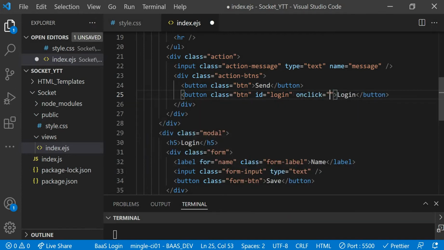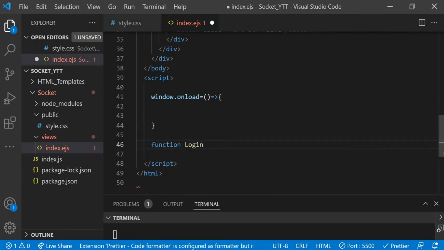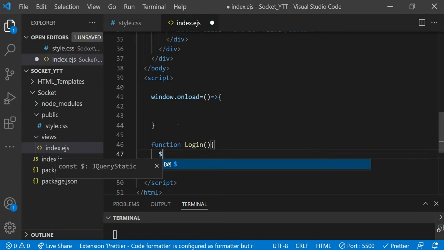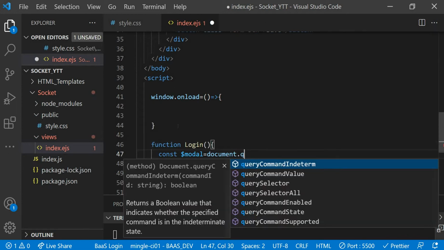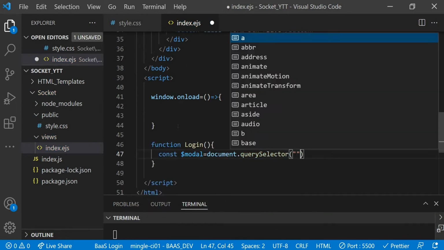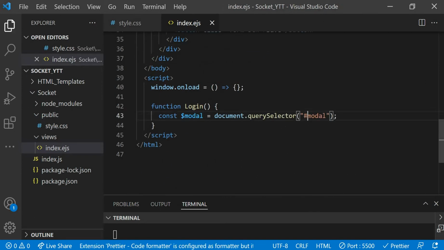And I'm going to click here a login function. So this will call a function called login, and then this will click it. Whenever this is clicked, what we need to do is get the model. Let me get it from query selector, and what is the model ID? Let me grab this. There's no model ID, so let me call a model here. So whenever we get this, then we get a model, right?